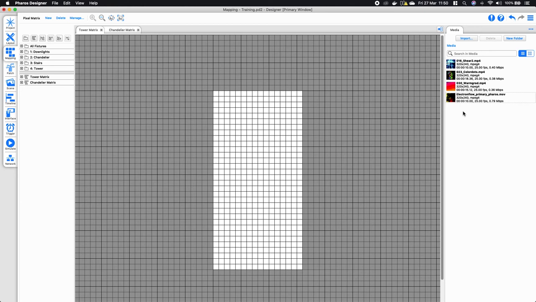So the first thing you need to look at is the size of your content in terms of how many pixels it has. A pixel matrix here has 16 by 32. Ideally, I'd want to create media content at that same size. You want to map your media content pixel for pixel, pixel for LED. There's no point bringing in 4K media when you're working with a pixel matrix that's 320 by 200. All that's going to happen is Designer's just going to scale that content right down. And of course, that's going to not only take up processing power in your computer for that to happen, but also it's not going to be as accurate. So generally speaking, rule of thumb, if you're working with a pixel matrix that is a certain size, let's say, as I said, 320 by 240, you're going to want to create media content that is that exact size.